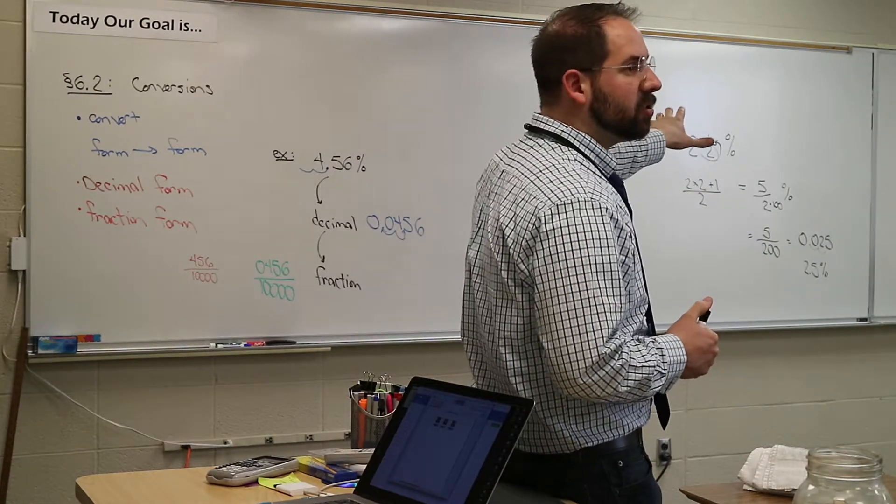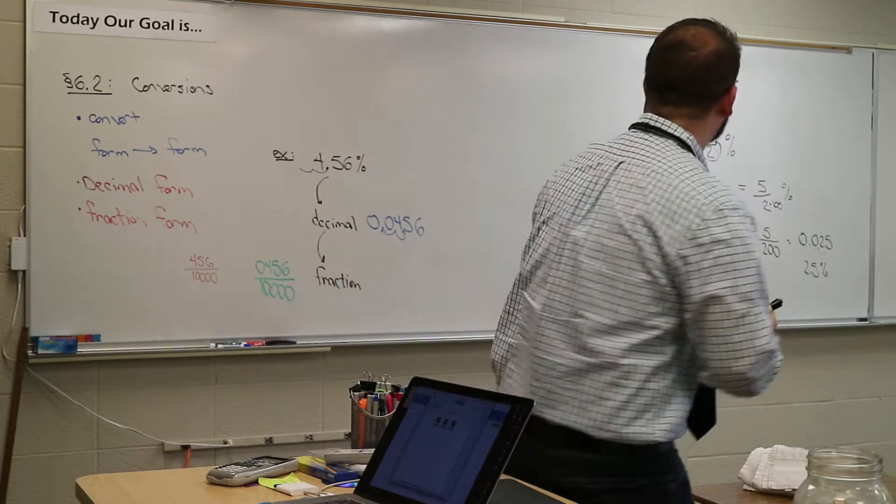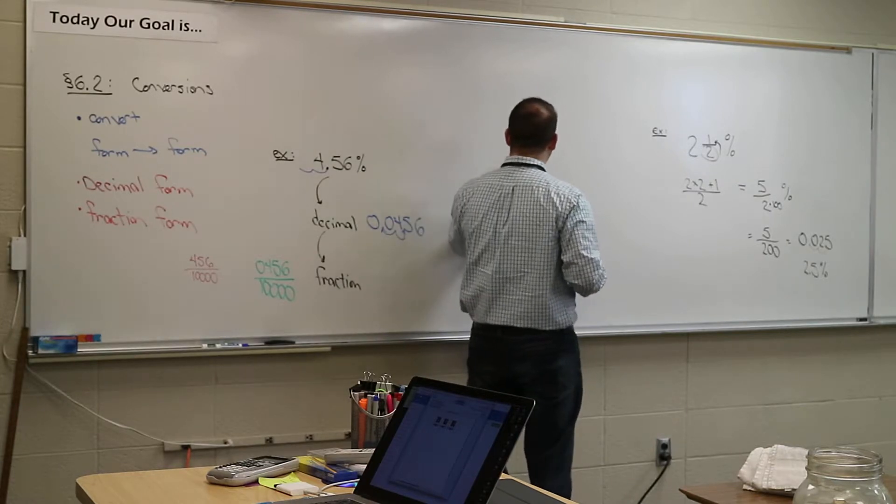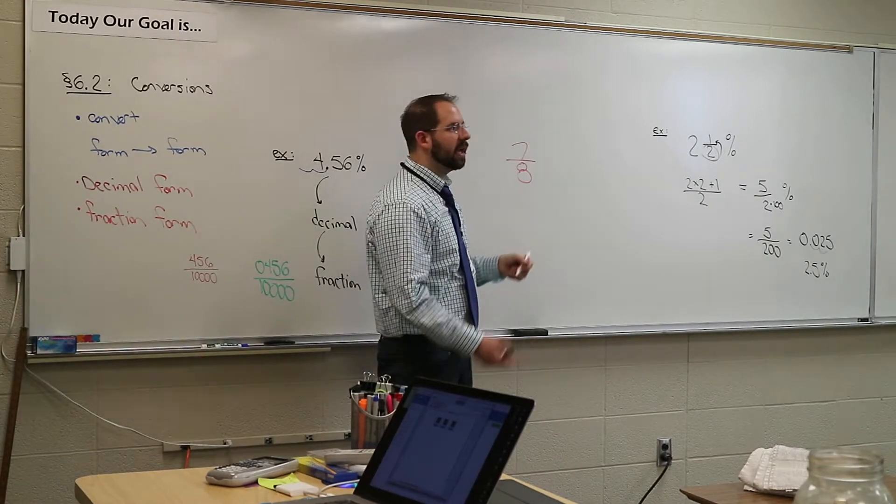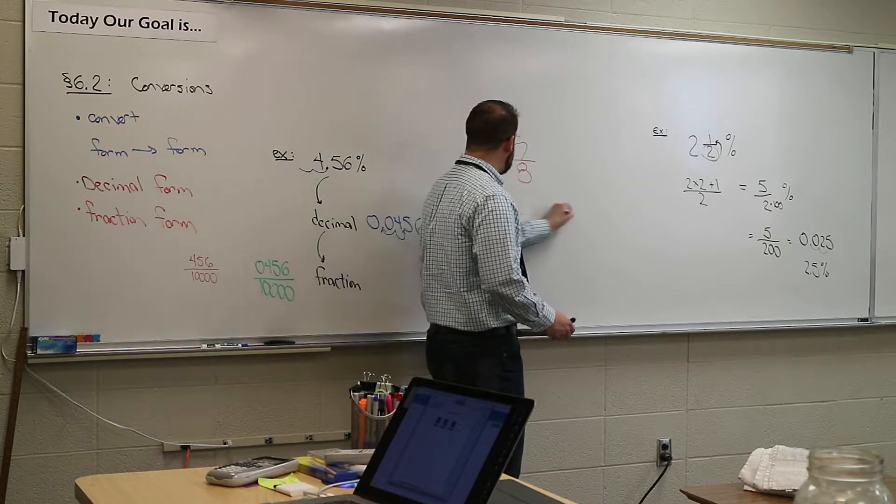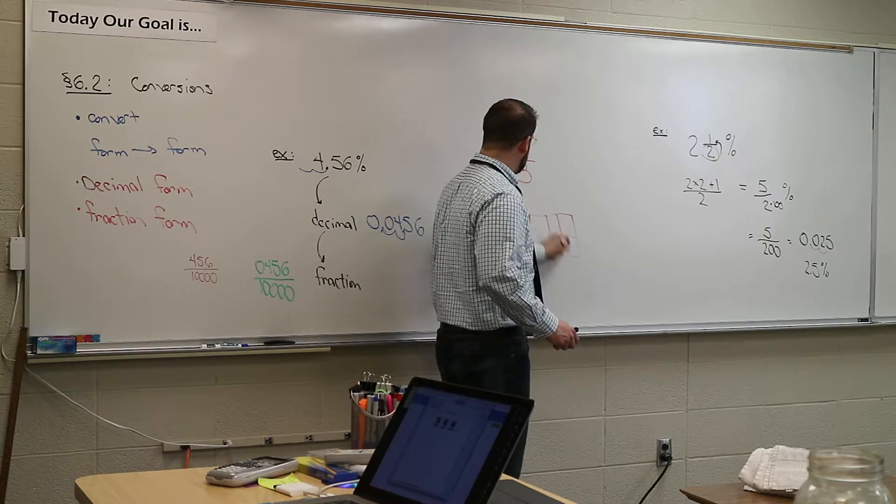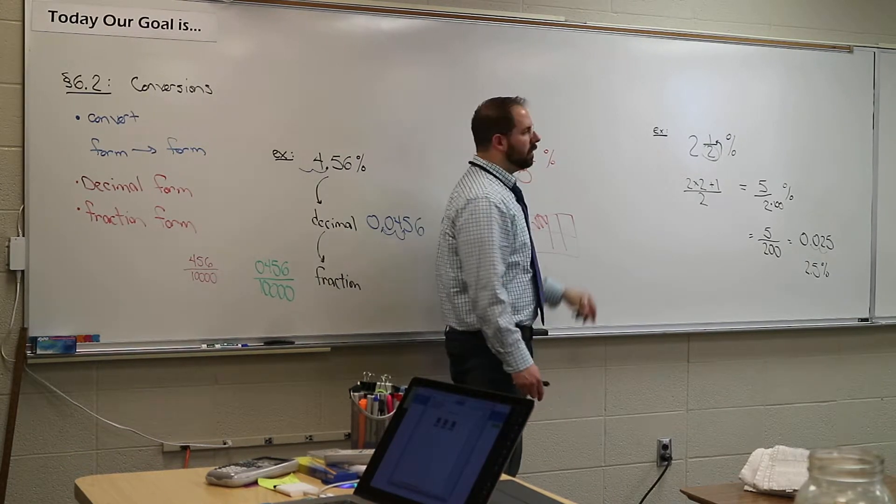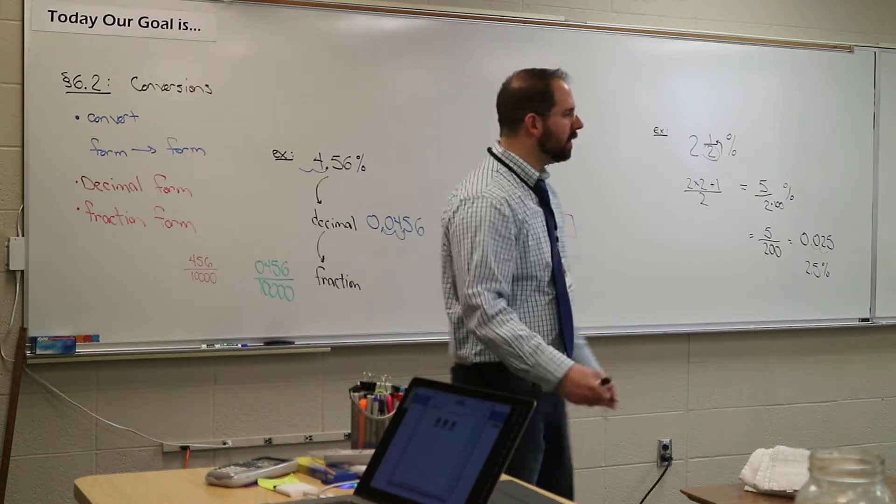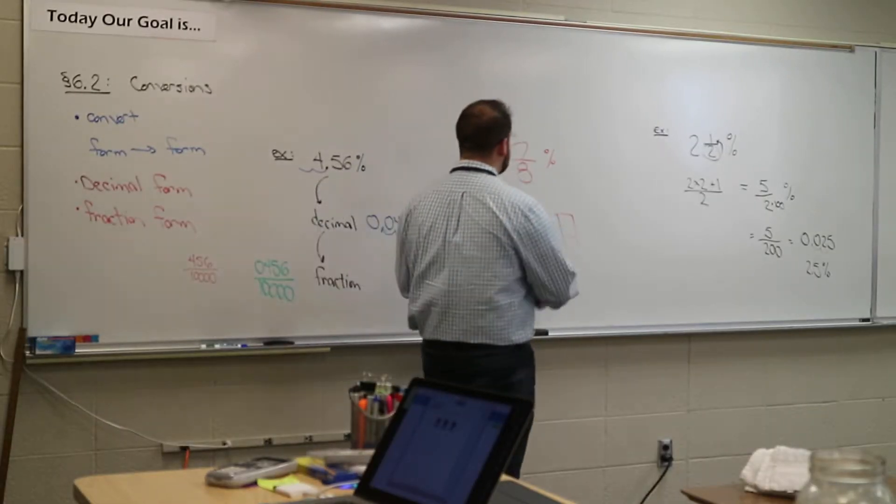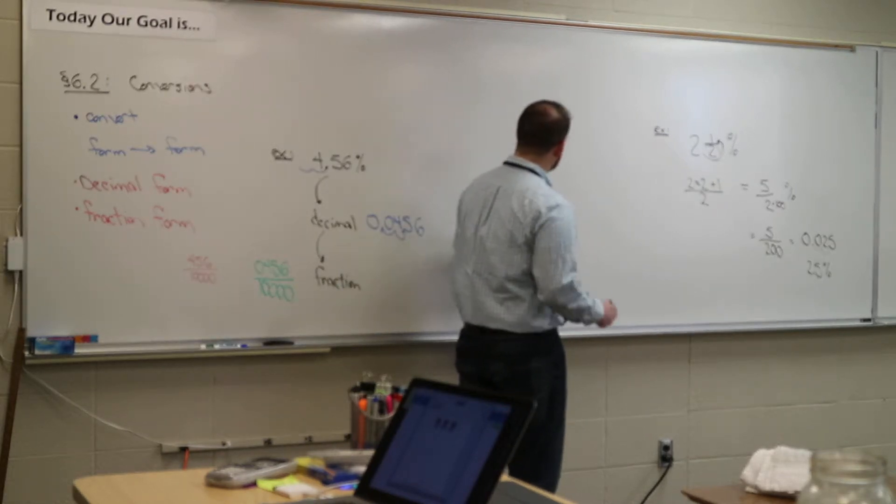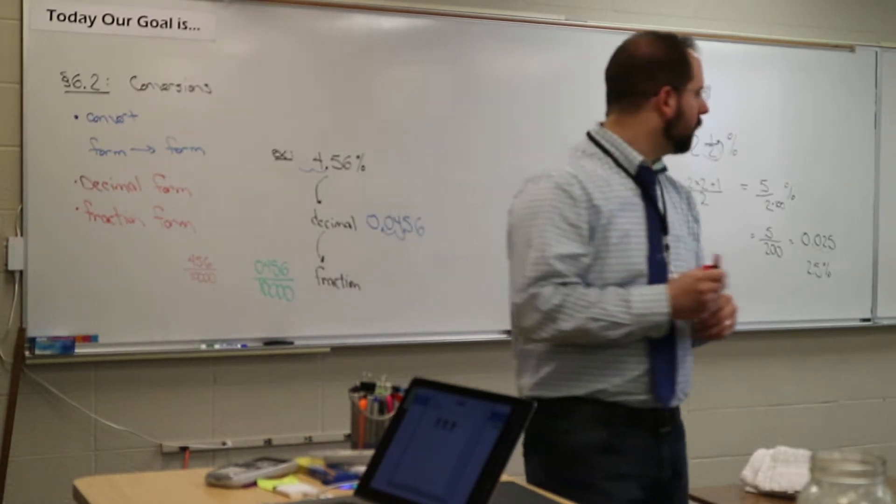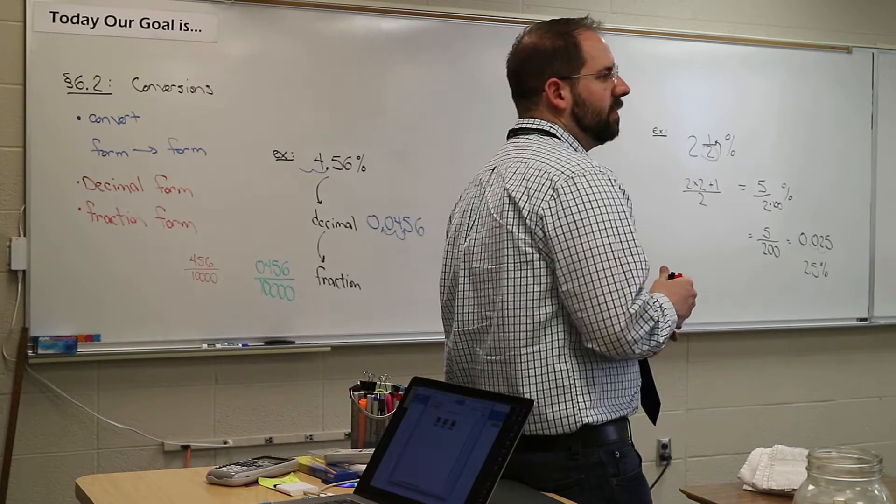This is something that a lot of people will misunderstand. When they give you fractions as percents, you have to make sure you put 100 on the bottom of it. These are different than the problems we did yesterday. Yesterday, we were doing problems where they did something like this. 7 over 8. And you have to tell me what that percent was. You have to draw it. Then you're going to draw 8 boxes and shade in 7 of them. That's different. When they put a percent behind it, that's talking about the actual percent likelihood of you actually accomplishing your goal. It's not how many boxes were shaded. That's a very small, slim percent. It's not even 1%. This one was 2.5%, very small odds.